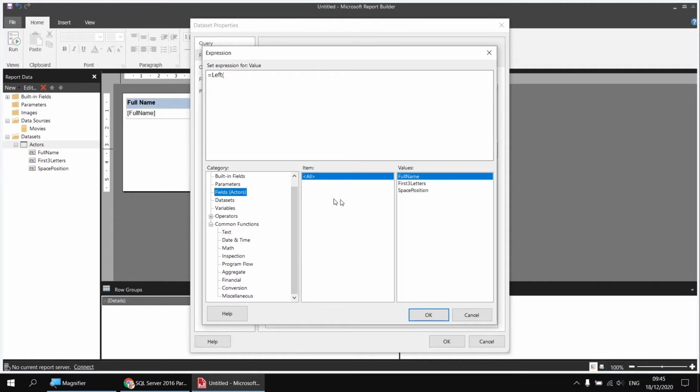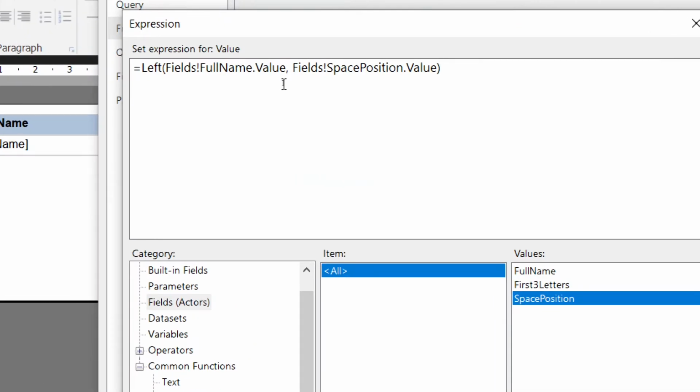Then I need to reference the full name field, that's where I'm getting my characters from, followed by a comma and an optional space, and then we specify the next parameter in 2 different ways. We could either insert the inString function and tell it to look for the position of a space in the full name, but as I've already calculated that and I have the value available in a field called space position, I can just insert a reference to that field. So having double clicked on the space position field, I can then close the round brackets. The final result looks like so.